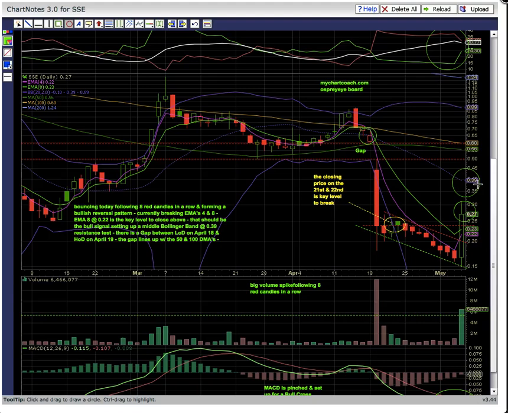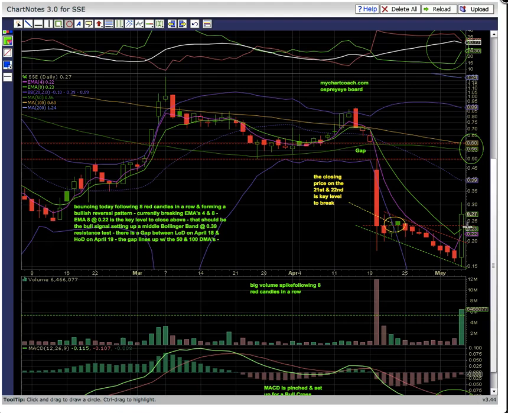Our next target is the middle Bollinger Band at 39. If the middle Bollinger Band level breaks, that could signal the possible start of a new uptrend. Break above the middle Bollinger Band, and we have our eye on this gap. As you can see, there's a gap here between April 18th low of day and April 19th high of day. The 50-day moving average is the green line, and the gold line is the 100-day moving average. They're lined up with the top of the gap. So these are just some upward targets.